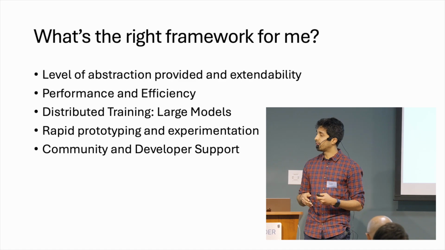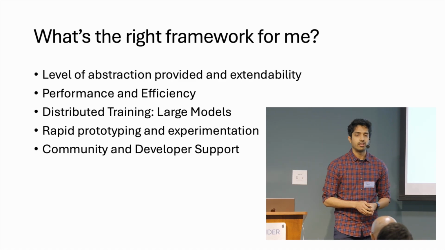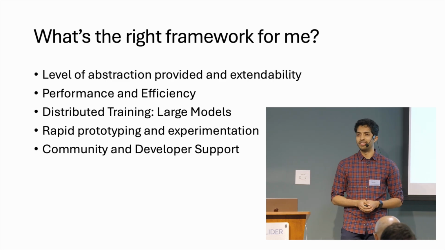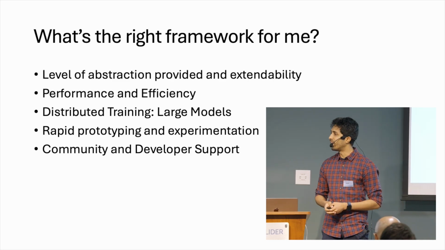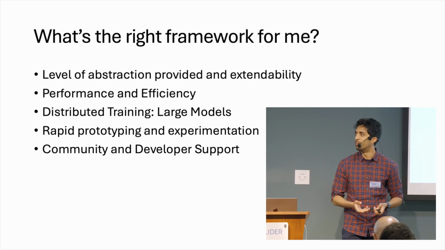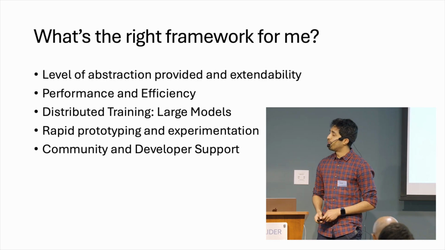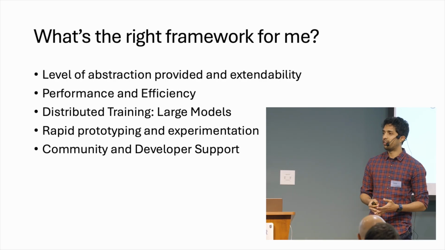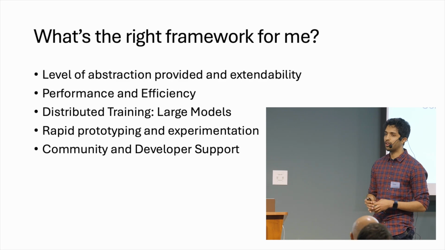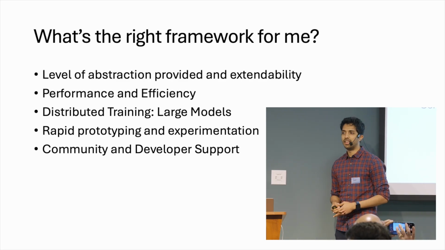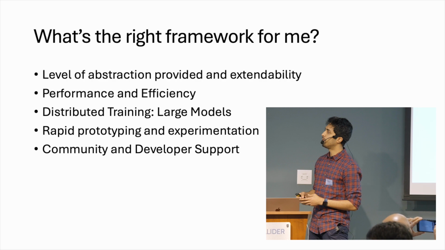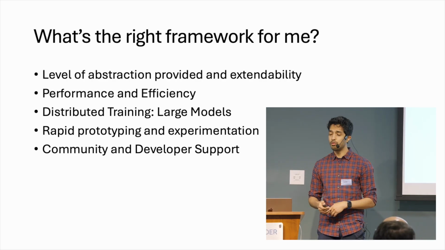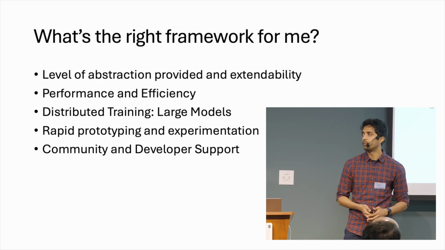So we also want to keep an eye on the performance and efficiency. These GPUs are thousands of dollars, and you don't want them to be idle. And usually usage is around 20%, and you're just burning money at that point. So we also want to do distributed training, right? These large models are large for a reason, and we cannot train them on a single GPU. So we need at least 100 of GPUs to train these large language models, even for fine tuning. So we want these frameworks to support that as well, right?